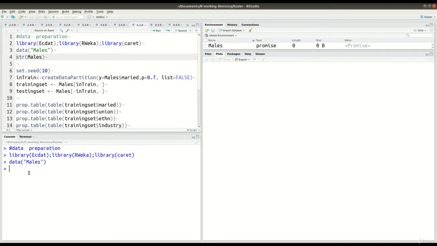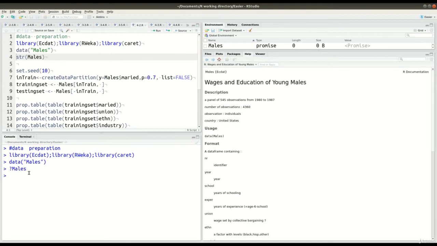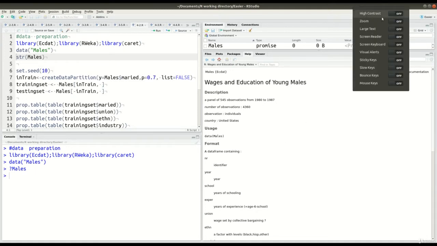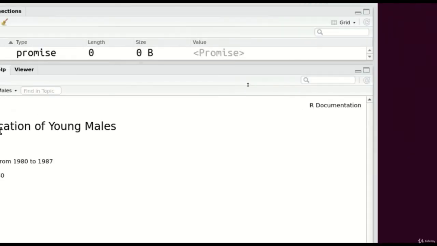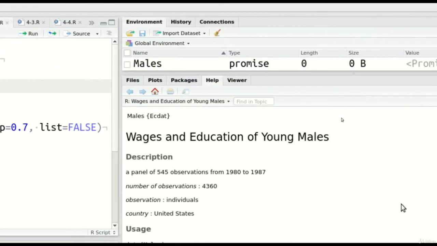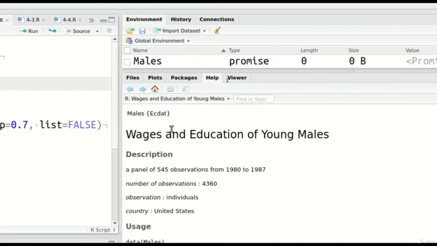And if you ever want to know more about a particular data set, you can just type in a question mark and then the name of the data set, and you can get more information. So let me zoom in so you can see this a little bit better. It's off here in the right corner. You can see here males, ECDAT package, wages and education of young males.